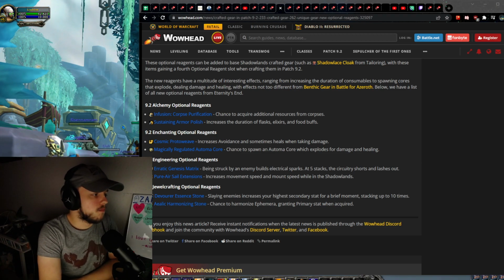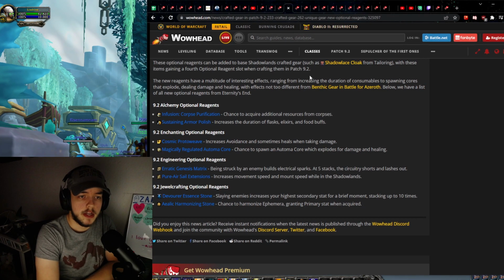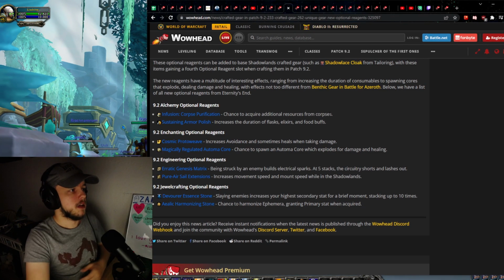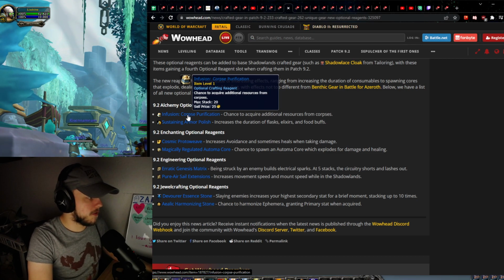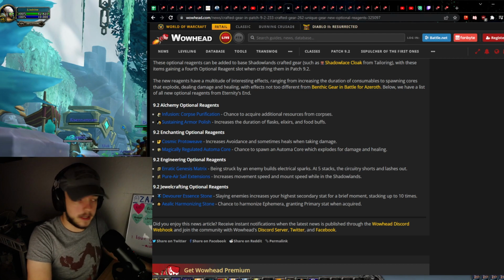Anyway, we're going to be looking at it right here so you guys can see that we have the different options. The first ones coming in are Infusion, Corpse Purification, and Sustaining Armor Polish. These are the ones that go in for alchemy.